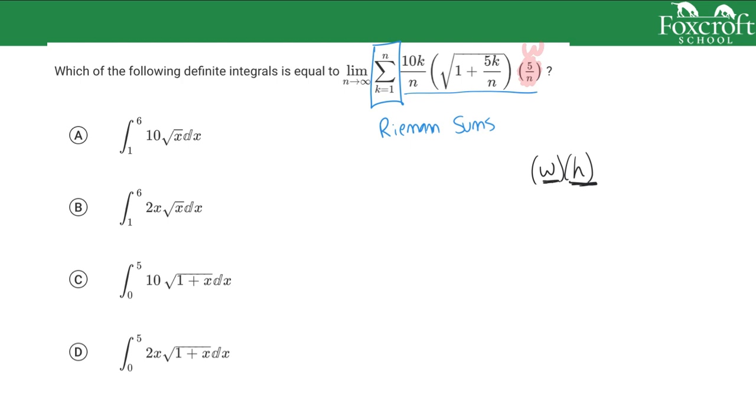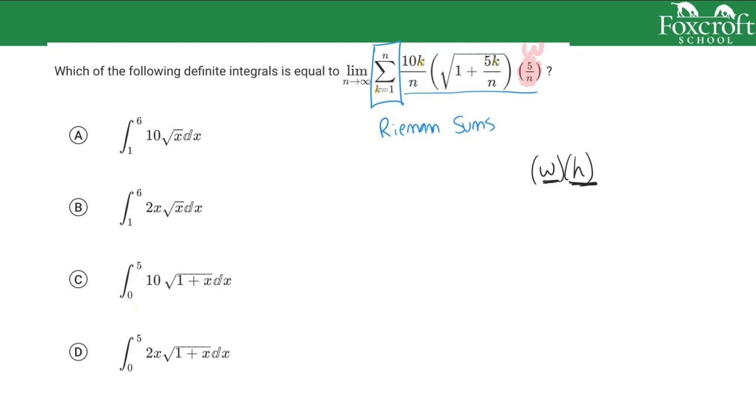Why is that the width? Because that's the one that doesn't have a k in it. K is the number that's changing all the time. So the thing that's never going to change is the width, because all these rectangles have the same width. So the width is 5 over n. And how do we figure out the width? We take the distance that we want and divide it by the number of rectangles, and all of these have a distance of 5. So that part doesn't really help us too much with narrowing down our choices.